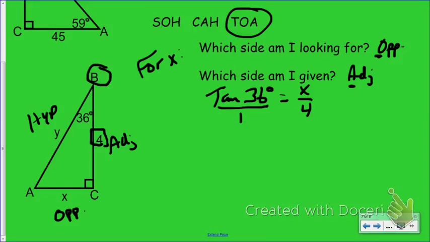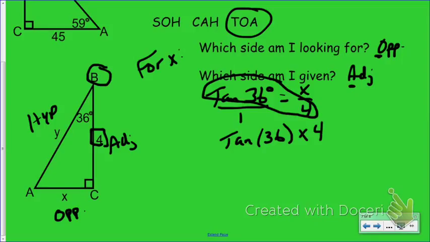So the diagonal that the x is not a part of would be this diagonal. I'm going to multiply tan 36, remember to close the parentheses, times 4, and then we're going to divide by 1, but that doesn't really do anything, so you don't really have to divide by 1. So on your calculator, try tan 36, close your parentheses, times 4. And that equals 2.906. So we'll call it 2.91. We'll round things to the hundredths place. So x equals 2.91.